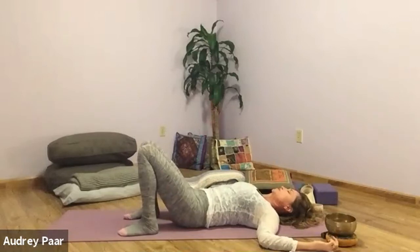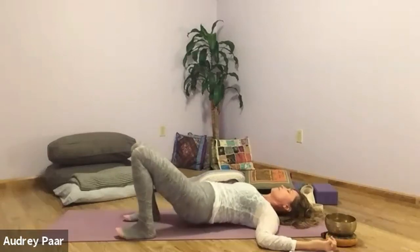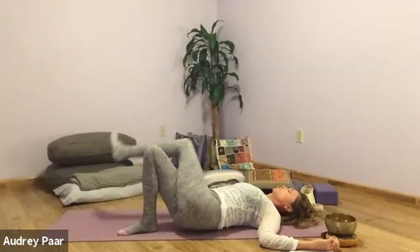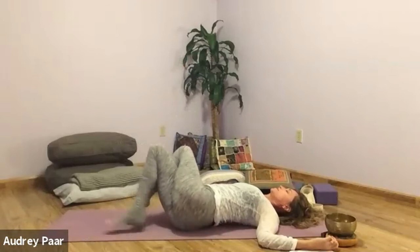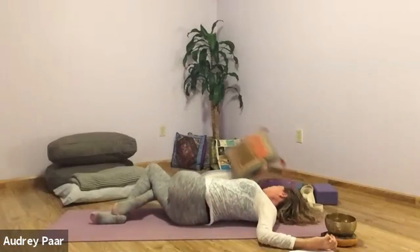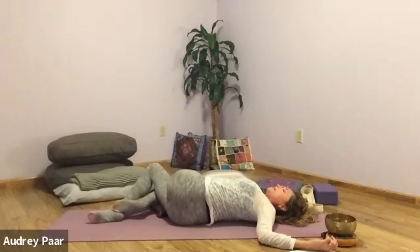Notice the sensations in the spine. And then shifting those hips over to the left. Taking whatever pose you did, if you're doing the twisted root, left leg goes over the right. And start to drop those legs to the right. Again, using anything you need to support yourself to find your edge.